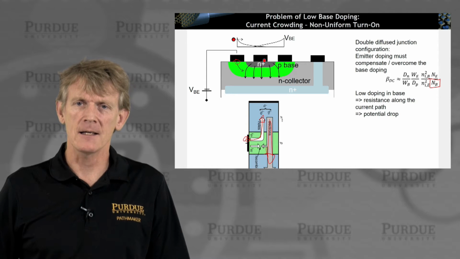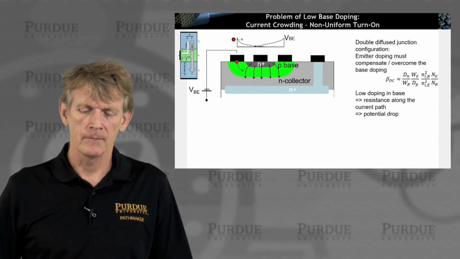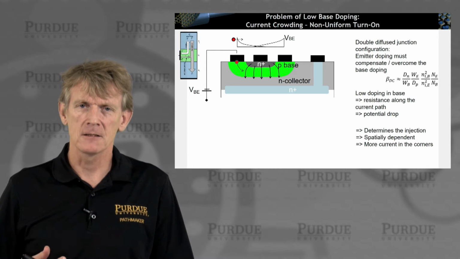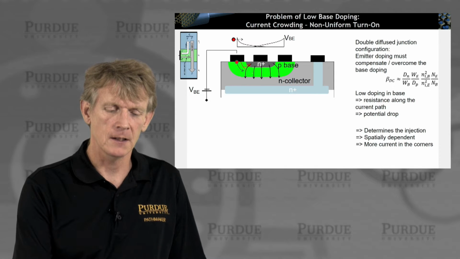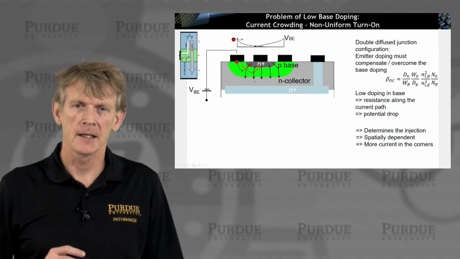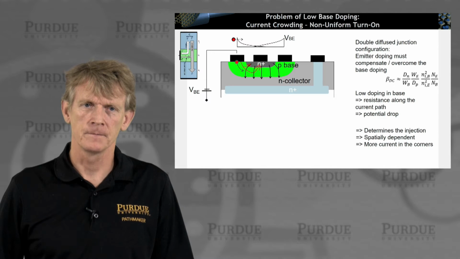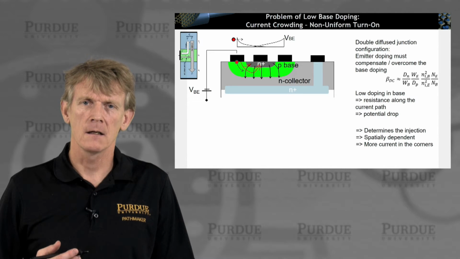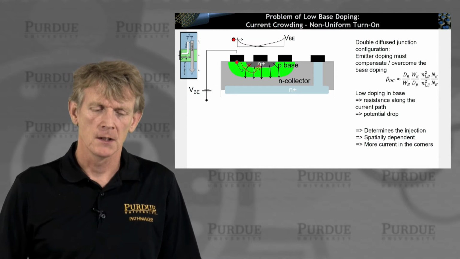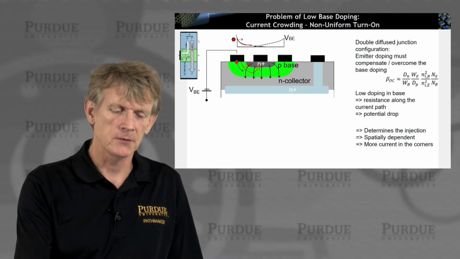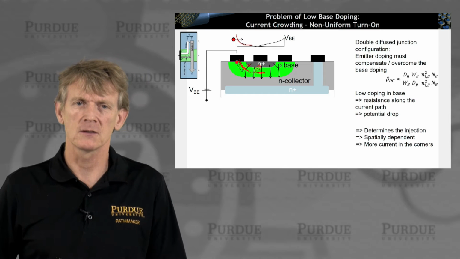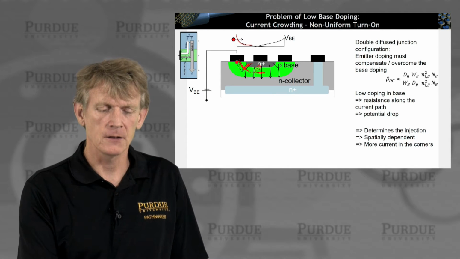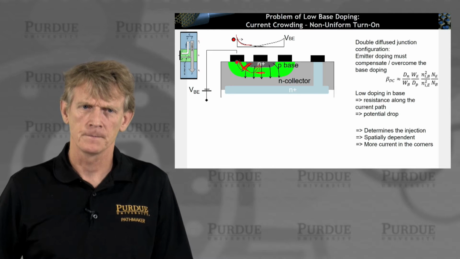All right, if that's the case, then you could say, well, I have an injection that is spatially dependent. So the injection here will be different than the injection here. Okay? And this is a forward biased junction. So the higher the potential, the more injection you get. So if the potential really drops down from large values here to smaller values here due to a resistive drop, that means you will have a lot of injection here at these edges.